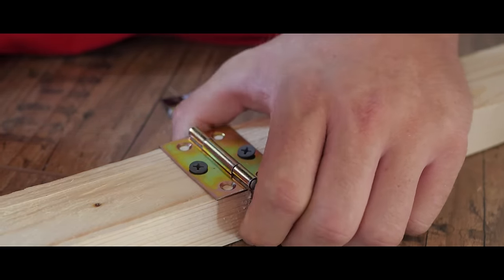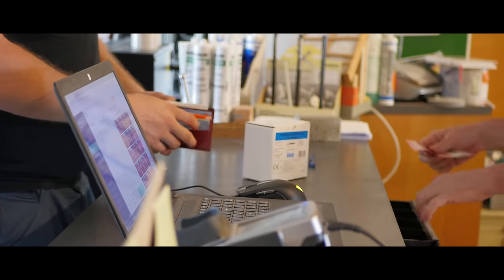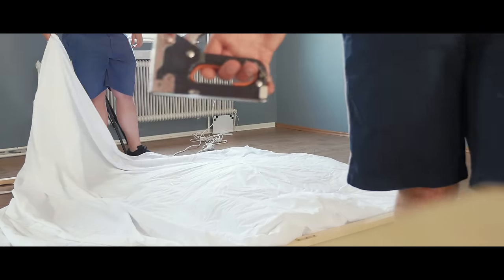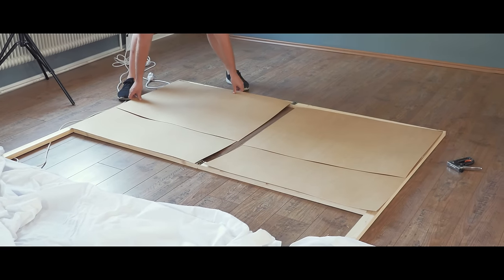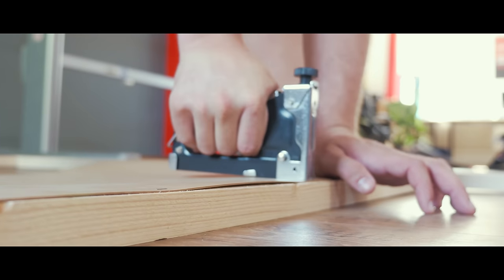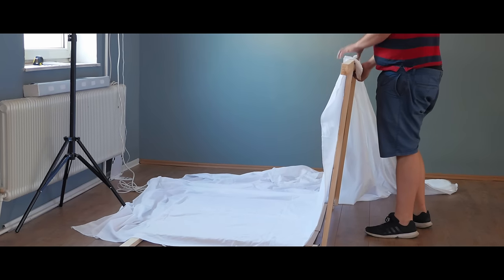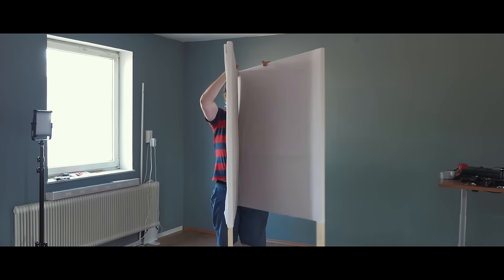Don't forget the screws to hold everything in place — you'll just need some simple wood screws, but make sure they're not too long. Now you need to think about the screen material. If you're on a budget you could use some cotton cloth from home, but you will lose some brightness and you'll definitely need some kind of background like cardboard. Projector screen material from Amazon with a high gain factor only makes sense if you build a solid frame and plan to use it quite often, as it's not cheap. We decided to keep this project as simple and cheap as possible for use at barbecues and football games in the garden. If you want to spend a bit more, the cheapest ready-to-use screens on Amazon start at 50 bucks.